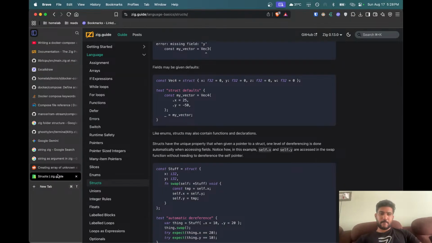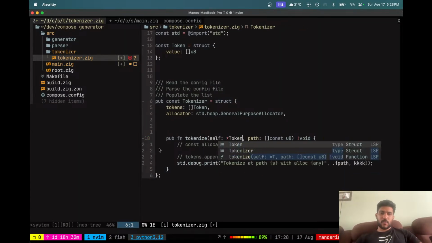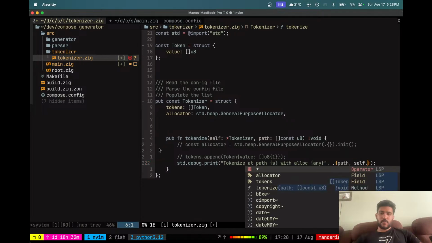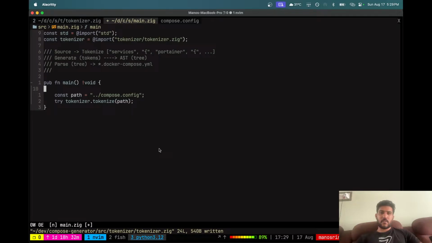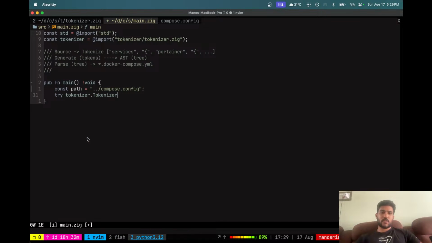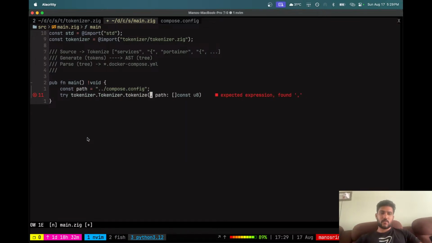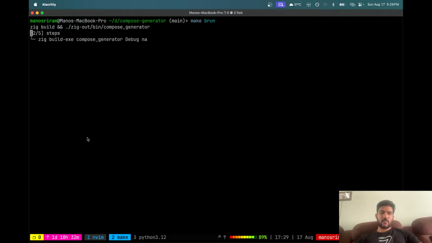How do they do that? Okay. Let me tokenize it, right? And I can do self dot allocator. That's okay. I mean main, right? If we are doing tokenizer dot tokenize, it is a struct. I'm going to create that struct and then do this. Let's actually try. I'm not sure if this works.